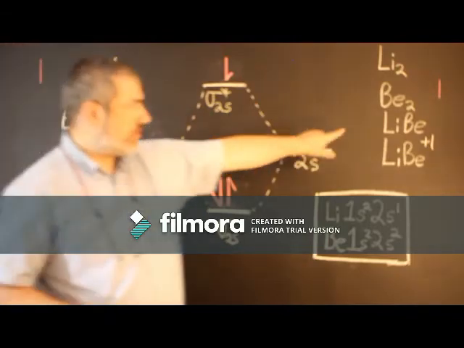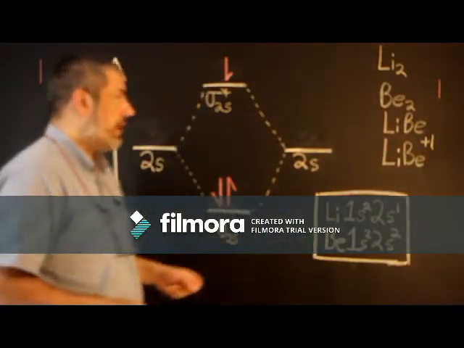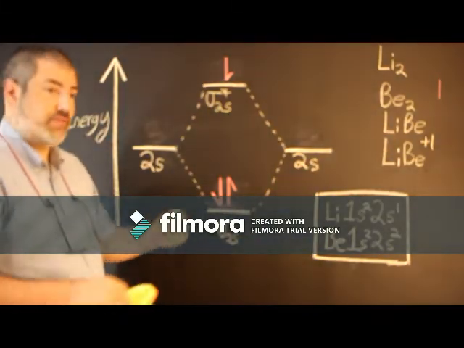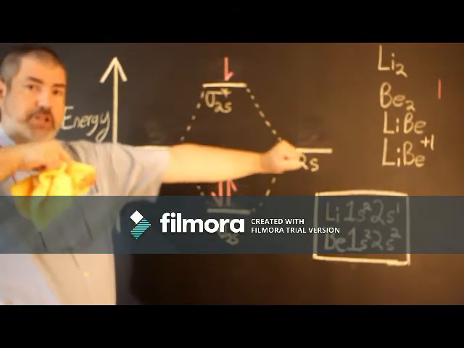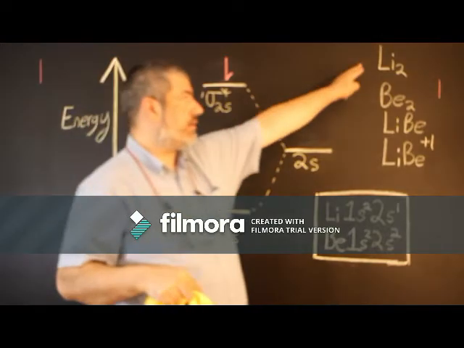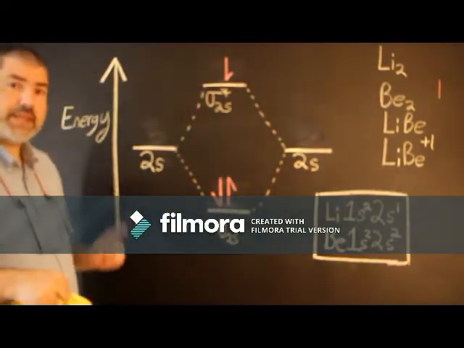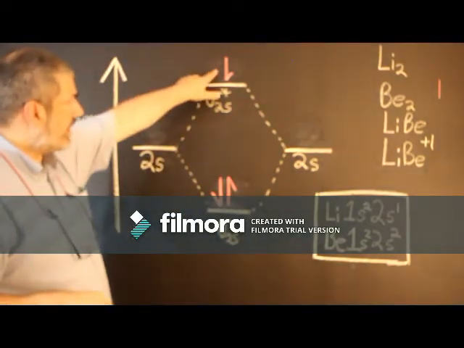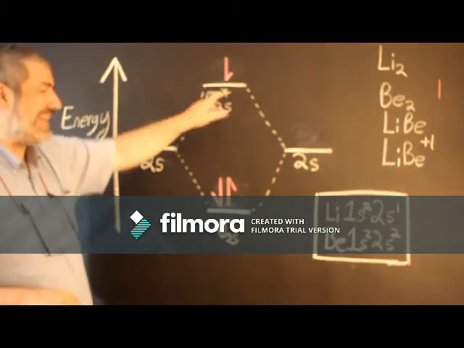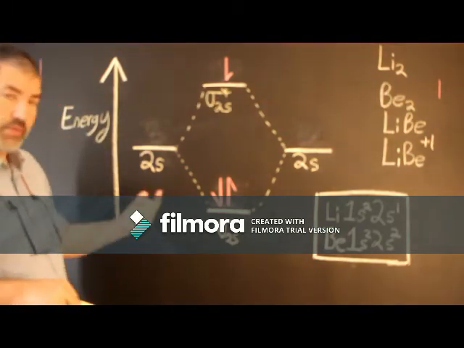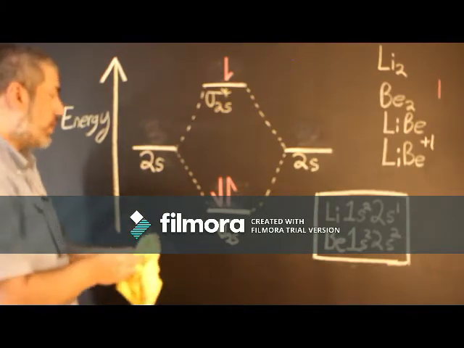So this, LiBe, that molecule in theory could exist. The chemical bond, because it's a half bond, would actually be weaker than diatomic lithium. It would be paramagnetic because, again, by inspection, I can see I've got 1 unpaired electron in the anti-bonding orbital. 3 electrons, they got to go somewhere.